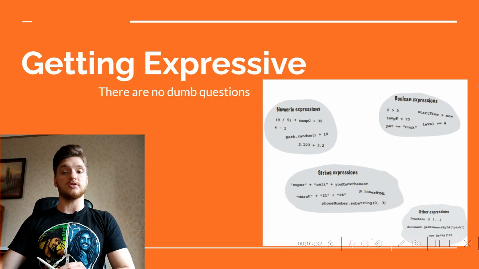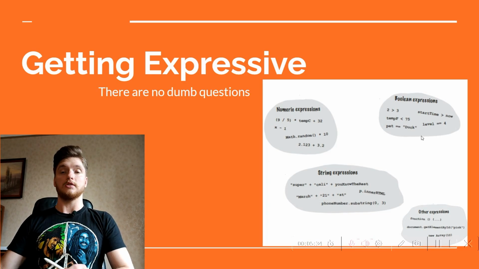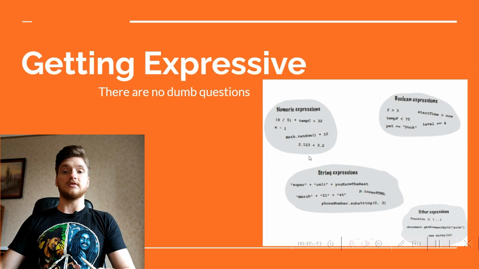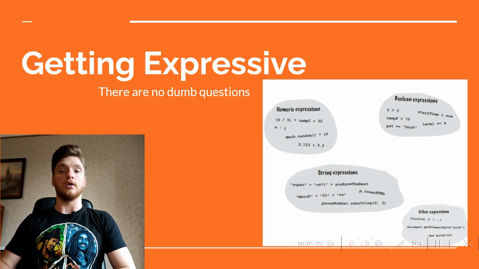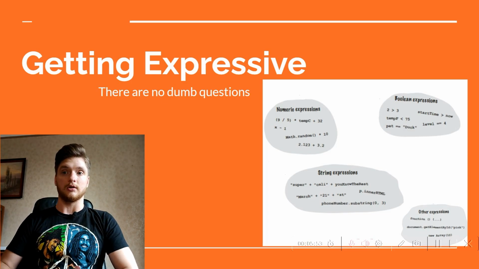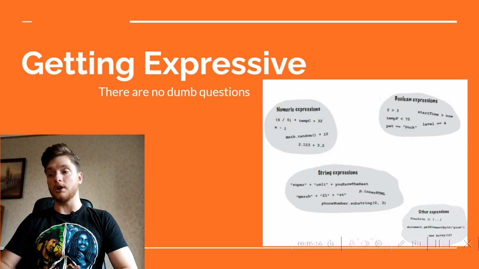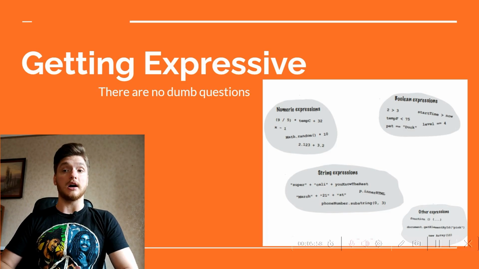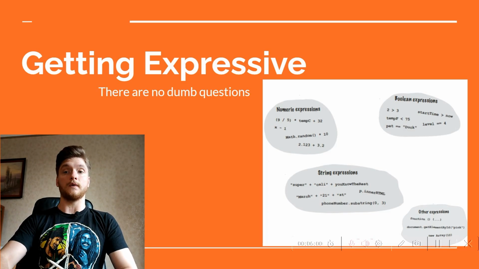You can write expressions that result in Boolean values, true or false. Those are obviously Boolean expressions. And you can write expressions that result in strings. There are other types of expressions too. We'll be getting to those later. Keep an eye on expressions over the next few pages, not to mention the rest of the book, and you're going to see how they are used to compute things, do things multiple times, and to make decisions in your code.